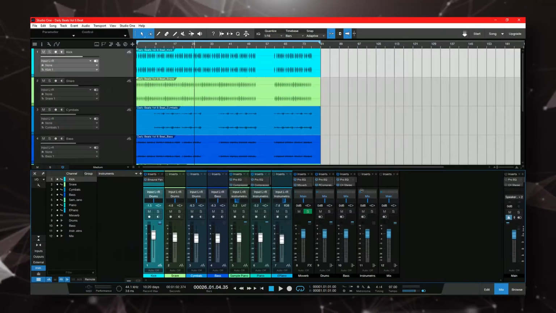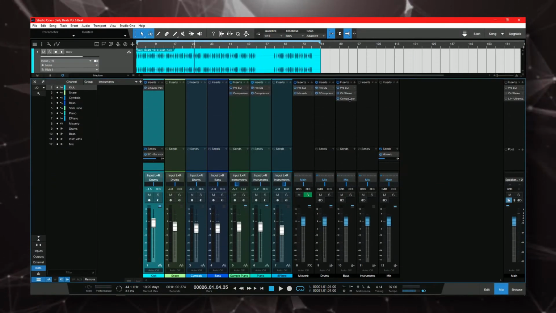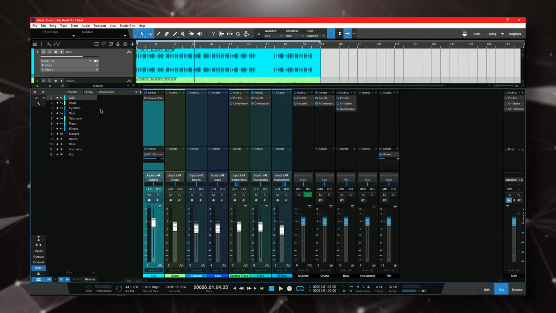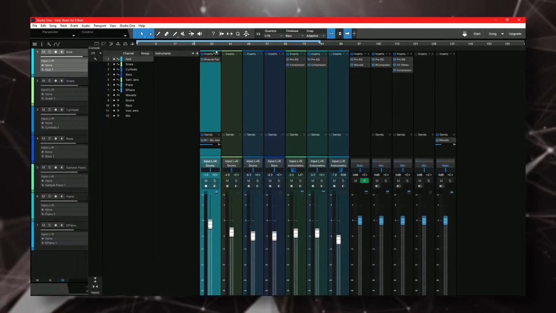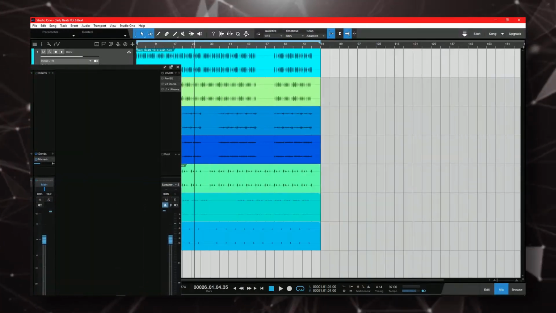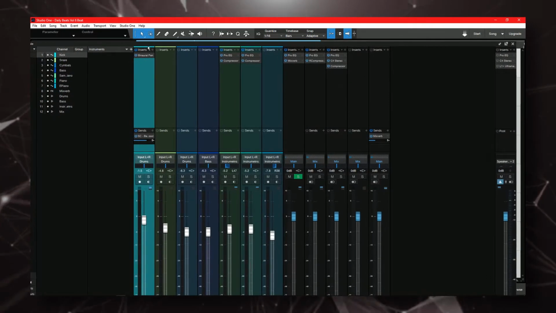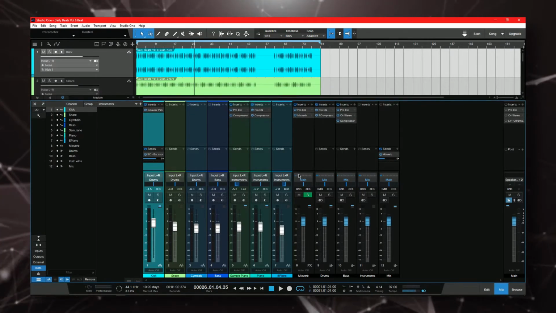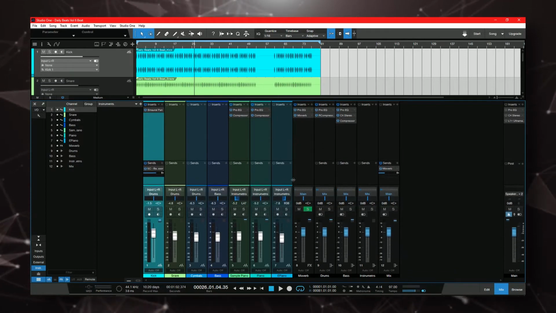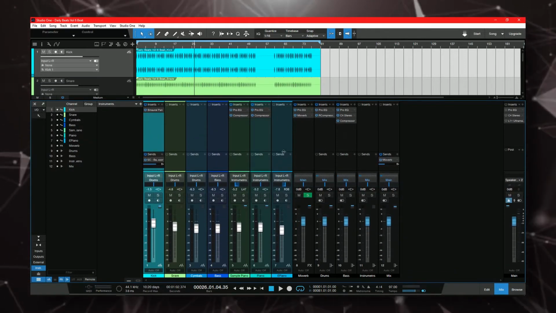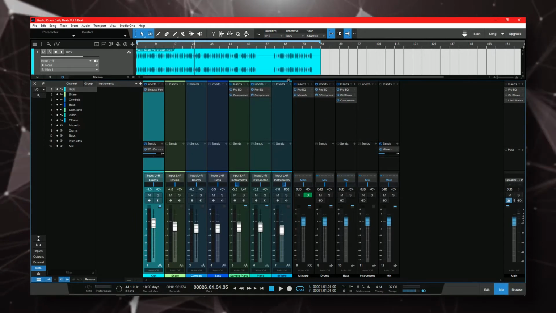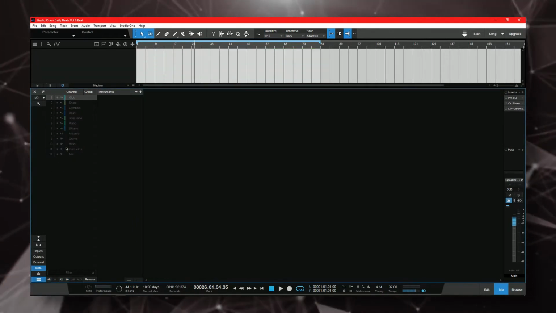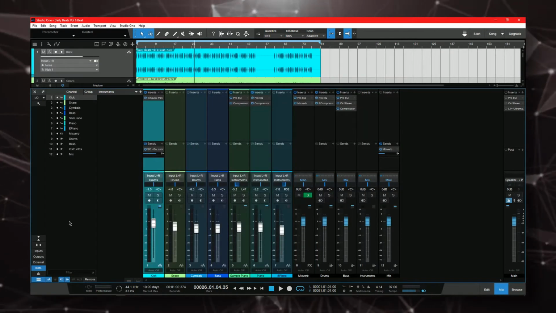And as you can see, we can just resize this. We can make it into a separate window, or we can expand it here. You can see it's a new window. I can put it on my second screen, and it's really easy to use. I can pretty much change the size of everything, the sends. I can change pretty much everything. And then I can show everything or hide everything, and then show everything.